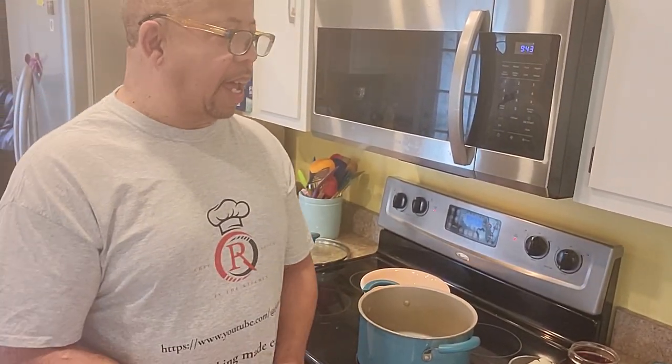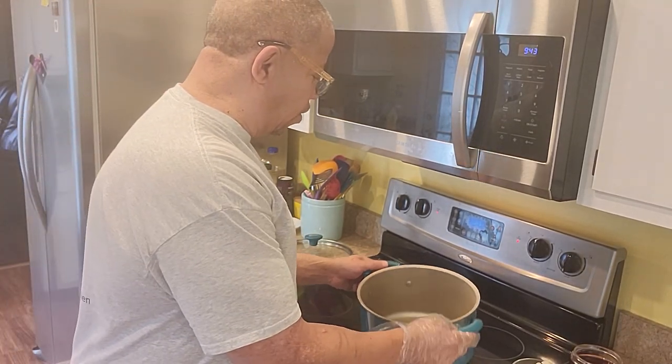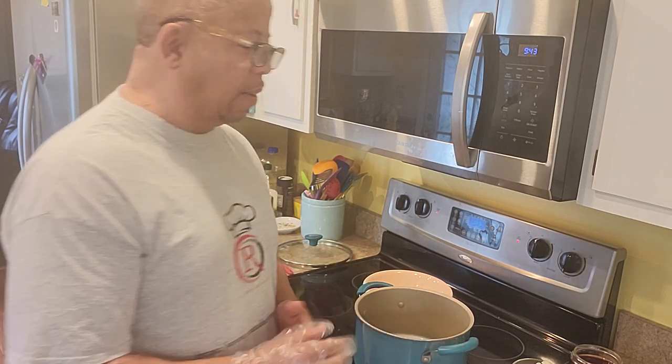Allen, and today I'm doing beef short ribs. Oh man, we're going to start this off with, I got the olive oil going.